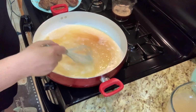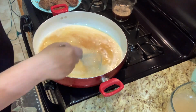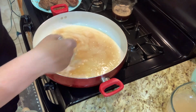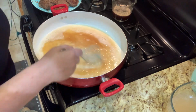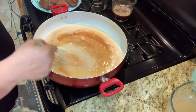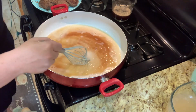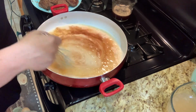Okay, y'all, as you can see here, it's starting to turn brown on the bottom. I did turn up the heat a little bit to speed up the process because I feel like it was just too low. And you're gonna start smelling a nutty smell, like if you ever made toffee when you were a kid using butter and brown sugar.